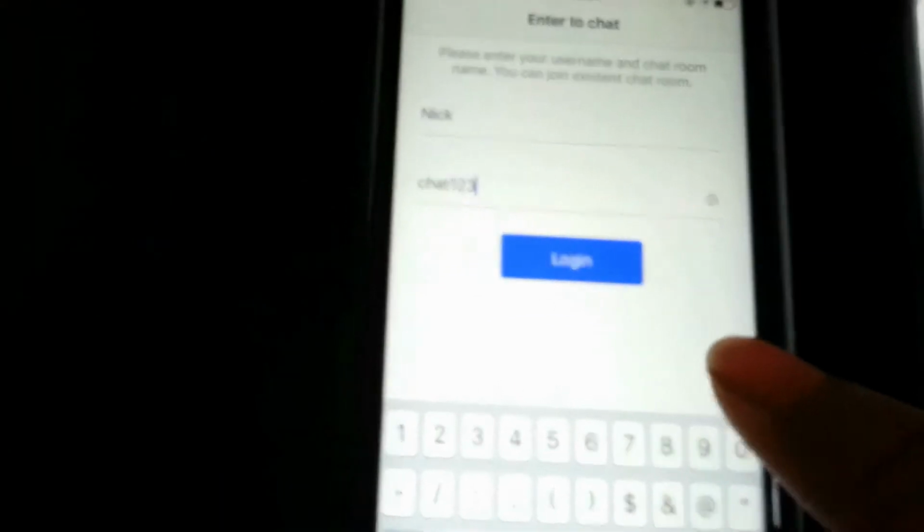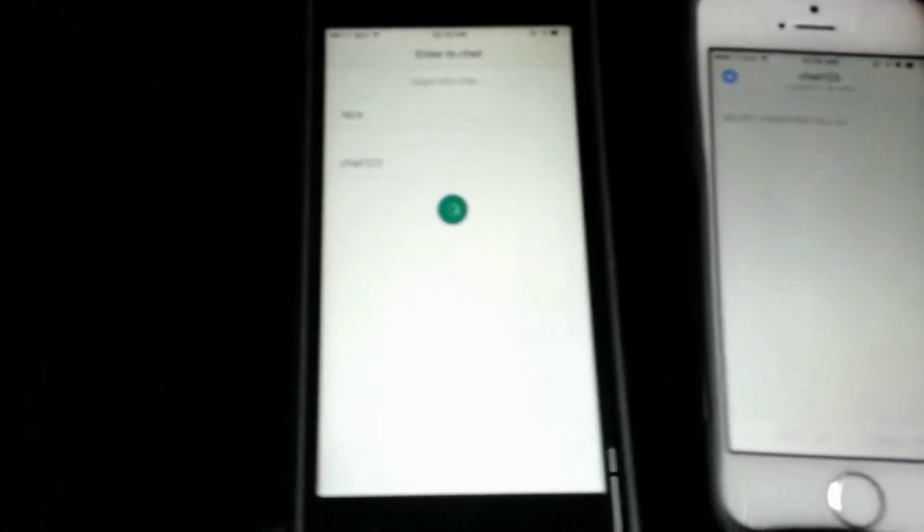Okay, as you logged in with this username, now you can see there is one user available. Now if we refresh this table, this person is also available on this phone.